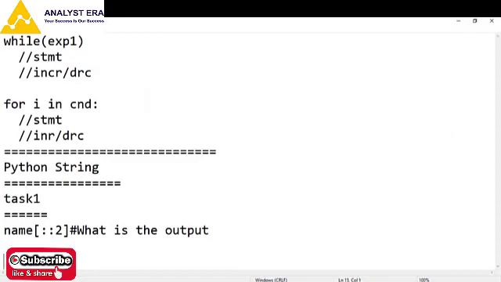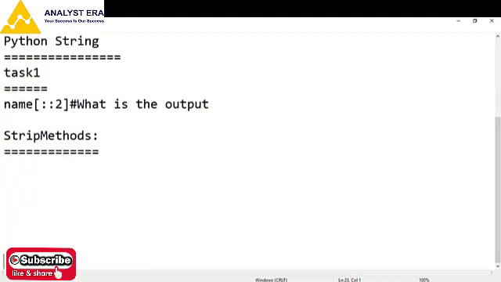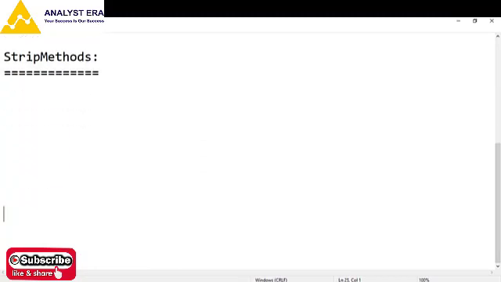Next, an important method called the strip method. What is a strip method?